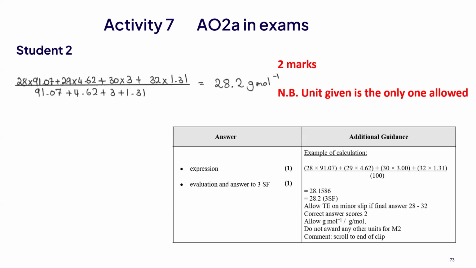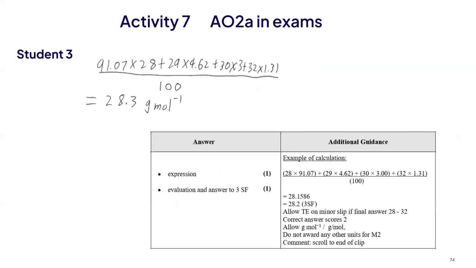But I picked that one out because if you want to use it with your students, it's quite useful to point out that relative atomic masses and relative formula masses do not have units. They are dimensionless, and therefore they shouldn't be putting the unit in. Only molar masses have units. Okay, there's the third one.